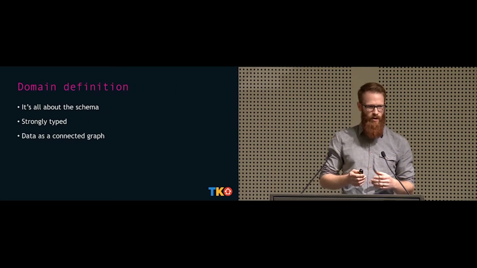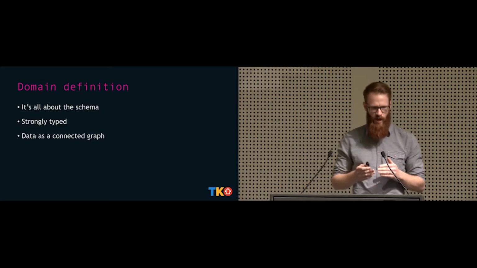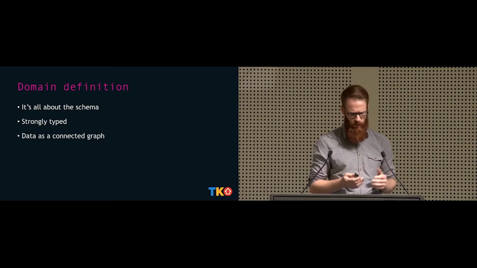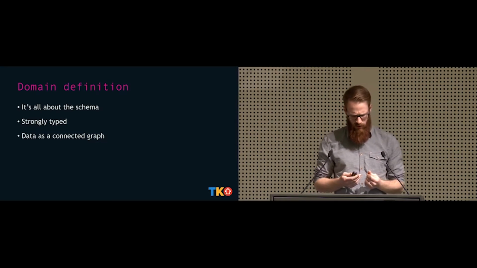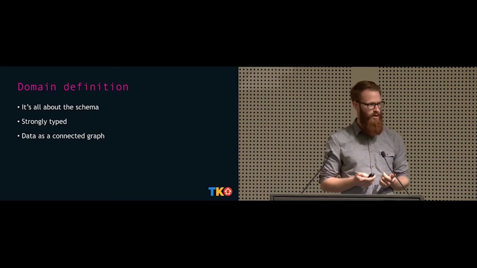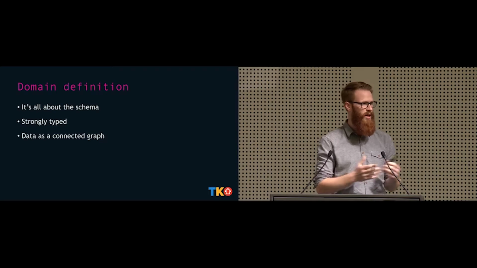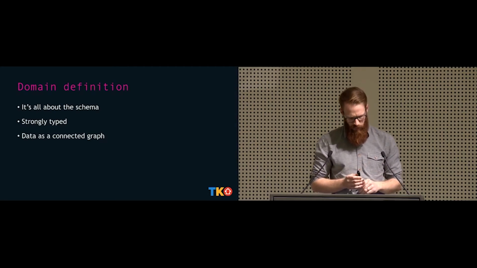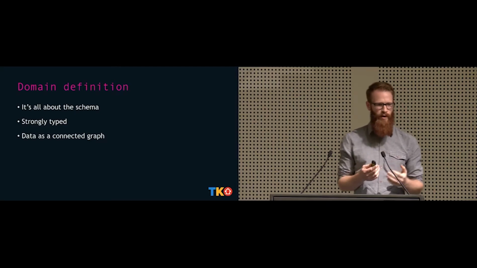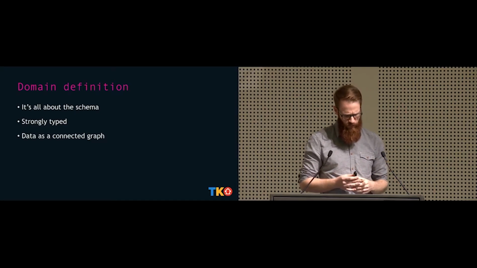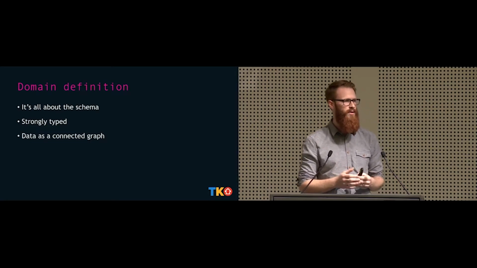Everything is pinned on the schema with GraphQL, so it's all about the schema. It's kind of the view of your data model. The way that we define the schema is driven by the needs of the clients that consume it, and we define those relationships between our types so the clients don't have to. It's strongly typed, so there's a well-defined contract between front end and back end. This means that front end and back end can be developed in parallel with confidence.